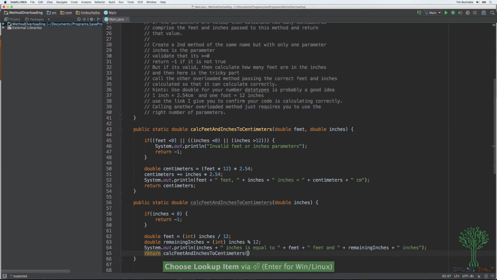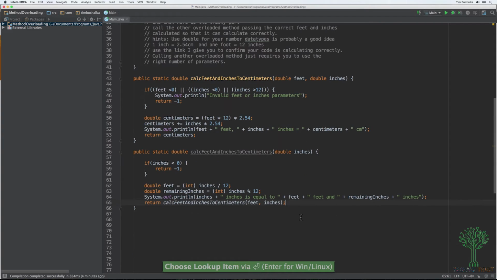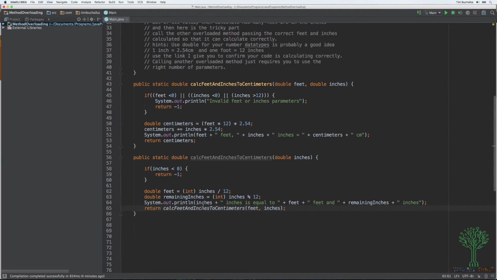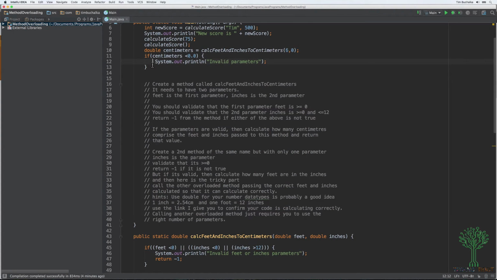So we're going to call the first one, and we're going to pass the two parameters, which are feet and inches. You can see that I've killed two birds with the one stone there, so to speak, by returning and calling the method at the same time. So the return is going to get whatever the calculation is from calling that method up here. So we're actually passing the feet and inches to it so we can calculate, and that's going to return that value ultimately to up here. We're going to call it.